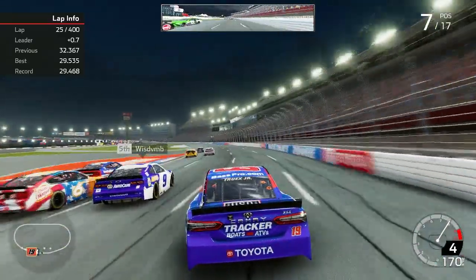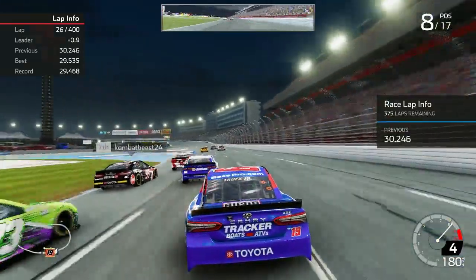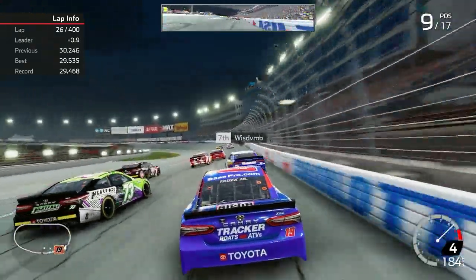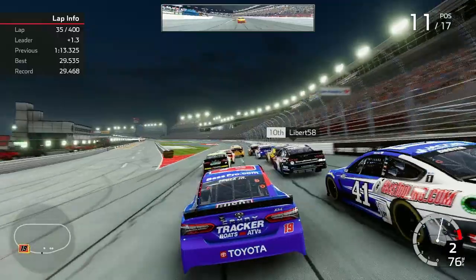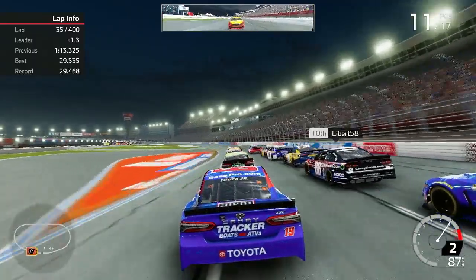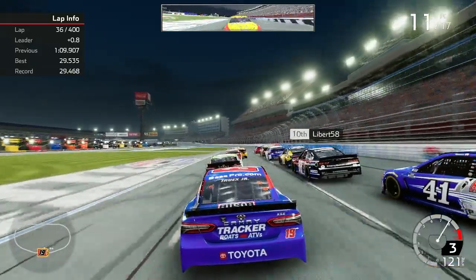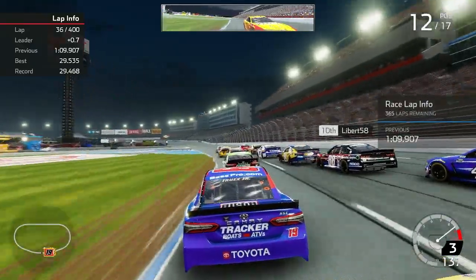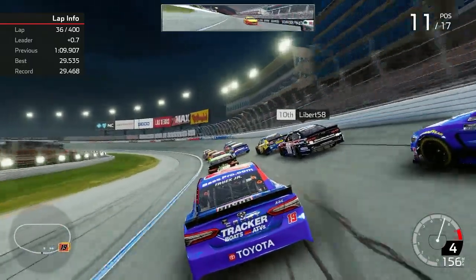And then I basically get freight trained, and I'll fall to 9th, I think. And we'll finally get in at 9th place. And now we're going to make a big jump to lap 35, because right after that we had a streak of like 3 back-to-back cautions, so we're just going to jump up to here. I've fallen down to 12th because I've been pitting on every single one, and some people were staying out.